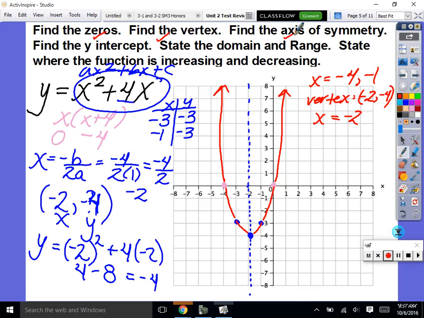It says find the y-intercept. That's when x equals 0, right? So plug in 0 into the function. Won't that be 0? 0 squared plus 4 times 0 is 0. You all understand what I'm saying? So for the y-intercept, we plugged in 0, and we got 0. So it's not a question mark. We got 0, 0. That's our y-intercept. Look, that is where it's crossing the y-axis. Do you see how you can just look, too?